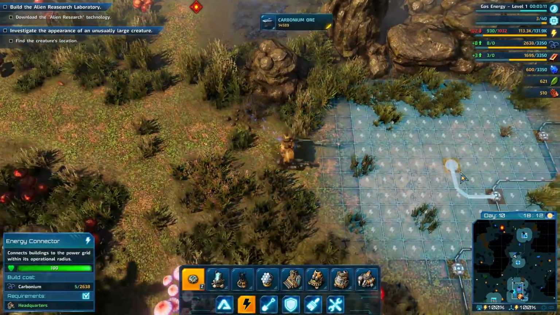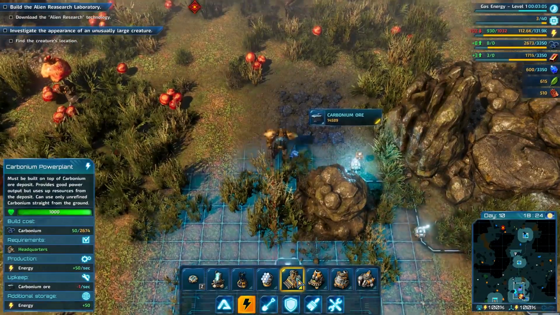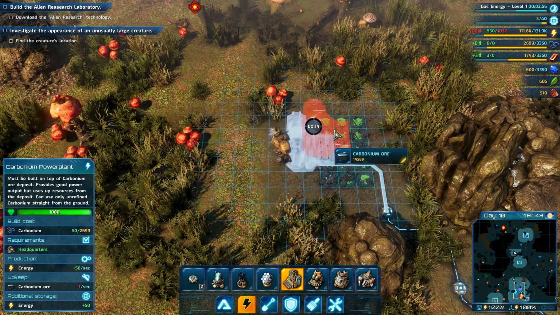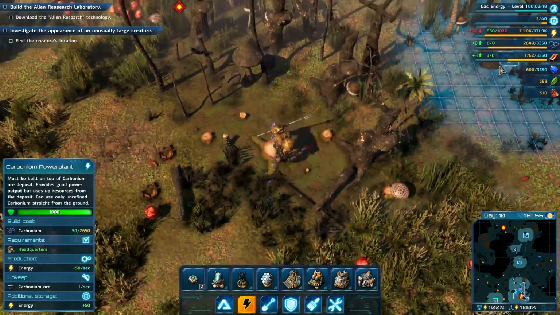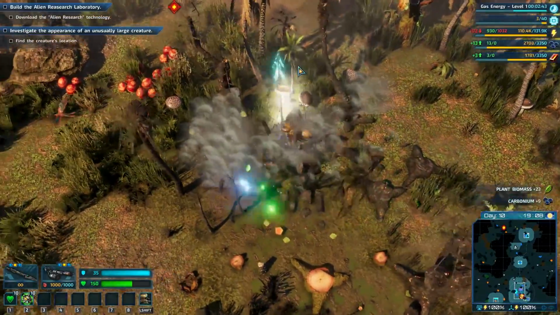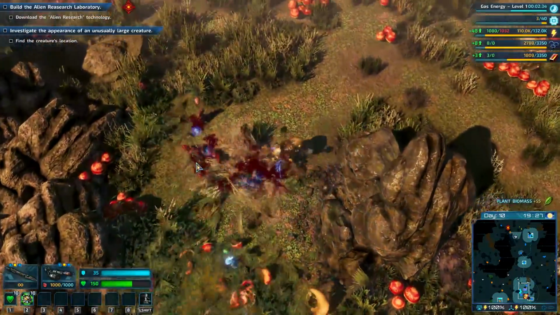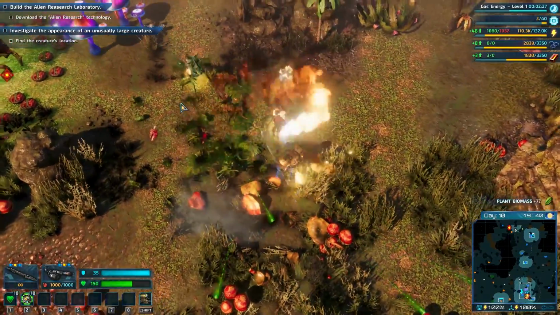I wonder if I do it without walls, will they still attack? And let's just go carbonium. So if I set that up right, surely that should send our energy up like crazy. Alright, here we go. Let's take a look at what the big boy enemy is.